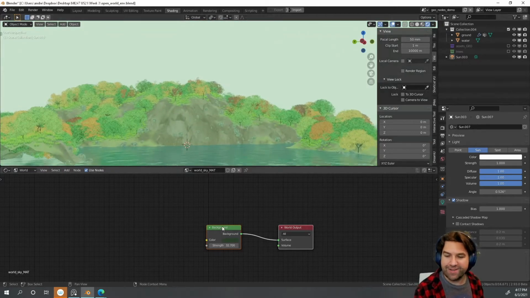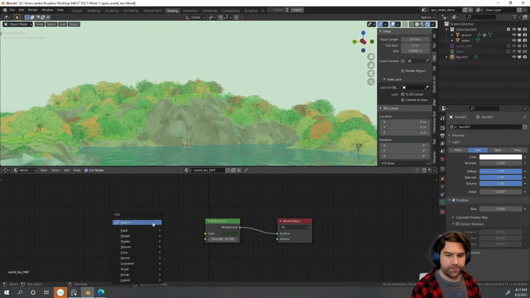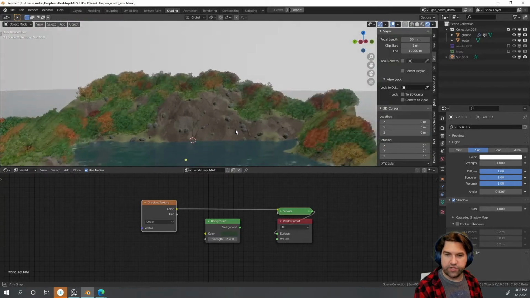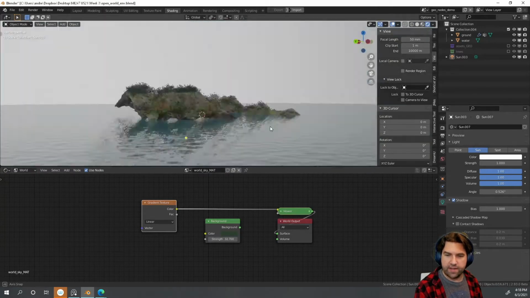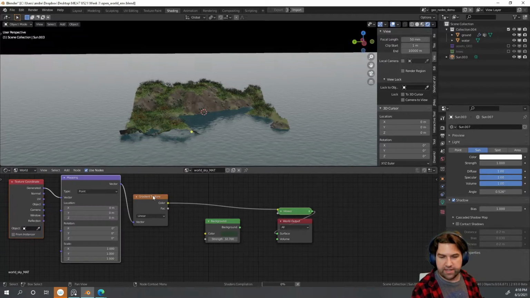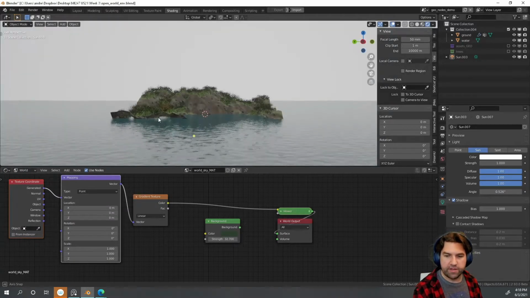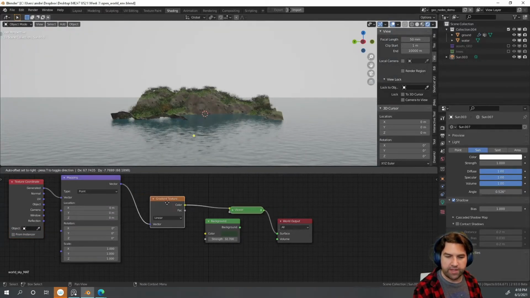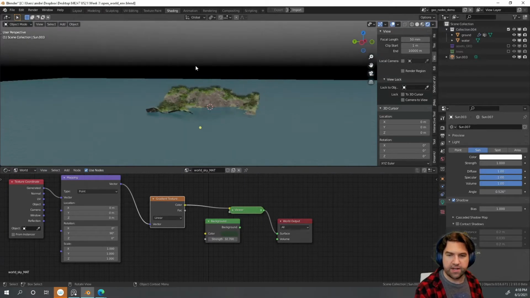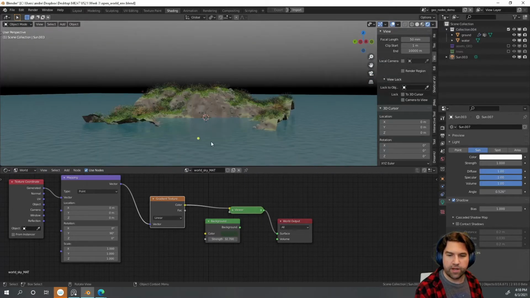So what I want to do is add a gradient to it. We're going to add a new texture, and it's called a gradient texture. If I look at the gradient texture by itself, it's just a black and white object in its own scene. And I can hit Control T to add a mapping node to it so that I can take my linear and rotate it 90 degrees on the y-axis, and you can see it goes dark here and lighter up there, which is exactly what I want.